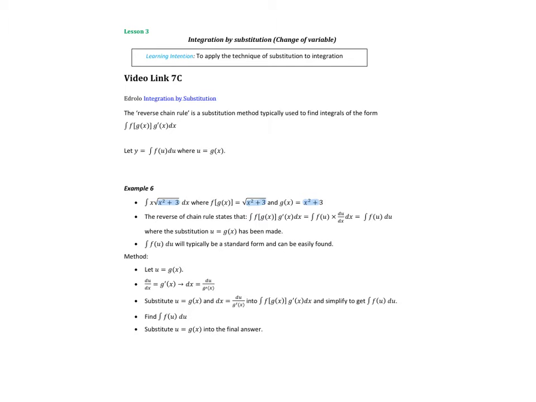Now the process only works if the derivative of the function that you substitute for has to be present in the function. When we look at linear functions, there's a little bit of flexibility on that, but for anything but a linear function, the derivative has to be present. In this example, I'm substituting in for x squared plus 3, the derivative of that is 2x. And whilst it's not 2x, it is x, so we can introduce a constant to make it present. So that's the fundamental, most important part of the process.